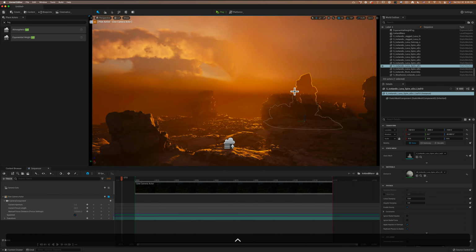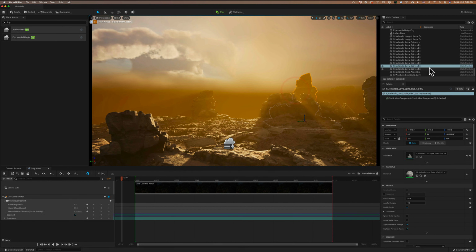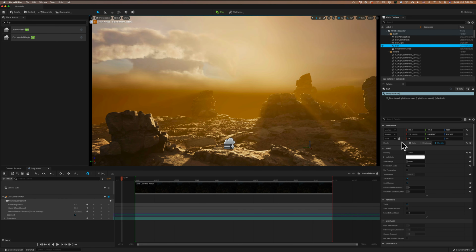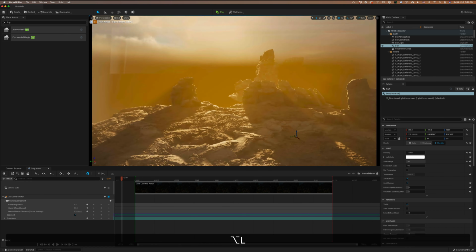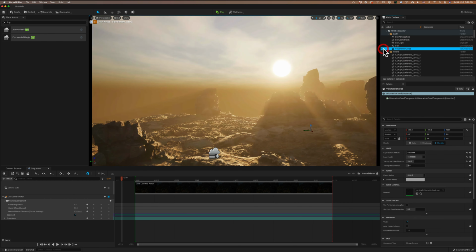As you go down, it's going to be more and more sunshine. The volumetric clouds sometimes get in the way of seeing the sun, so I'm going to show you a trick to make the sun bigger. You go here to source angle and you make this bigger. And now you will see the sun. Also, I'm going to take the volumetric clouds out for now. And you see, boom, big sun.